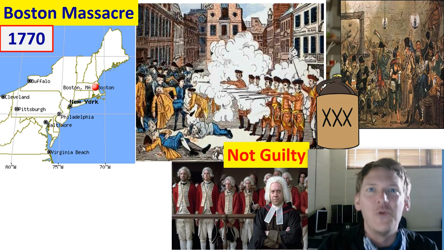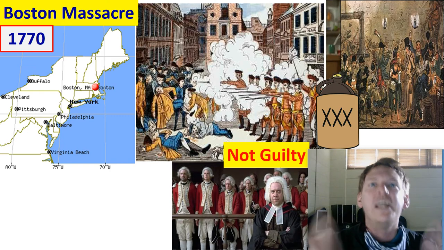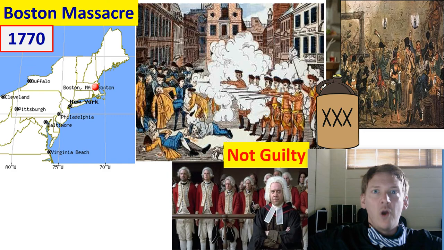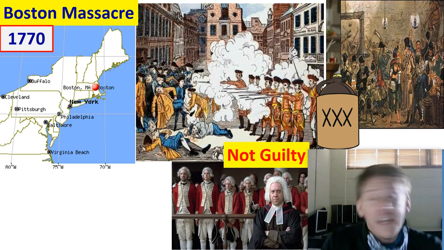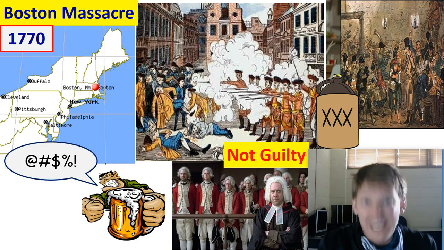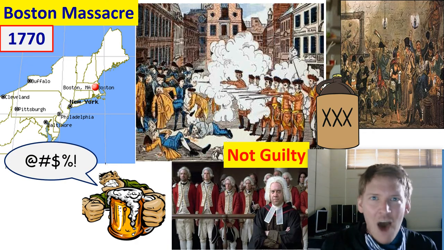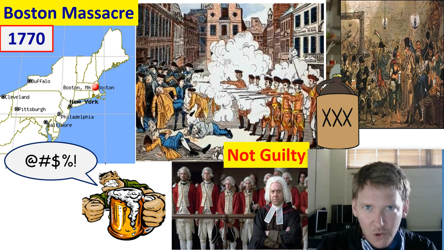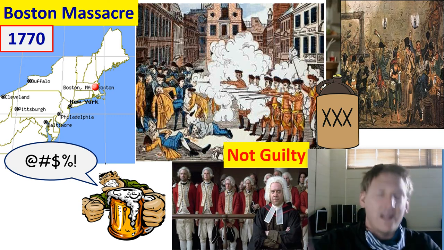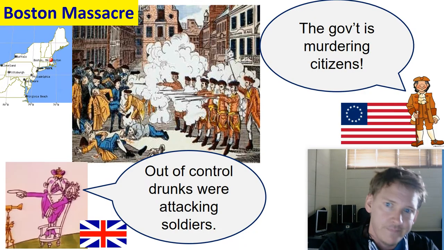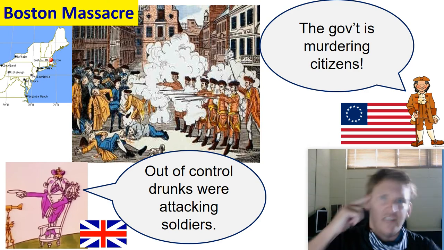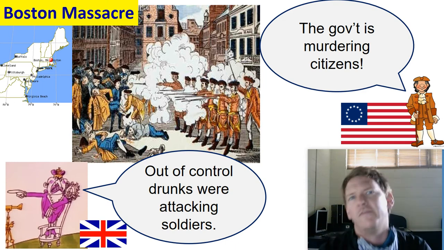The reason the British are in the streets to begin with is because people are unruly and out of control every day, and you need the military to keep things calm and orderly. And every night, the people get wild and drunk and party and go crazy. And then this night, they got too drunk and they were shouting things, and have you seen angry drunks before? Well, you've got a town, a city, a region of the country filled with them, and they're assaulting British soldiers, and one of the British soldiers shoots back, and then all of a sudden we have dead citizens. So the one side of the story is going to be, yes, the government murdered citizens. The British government murdered innocent civilians.